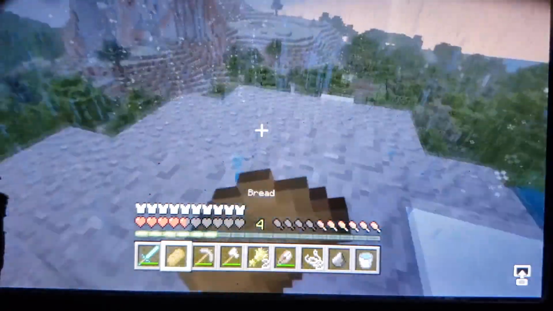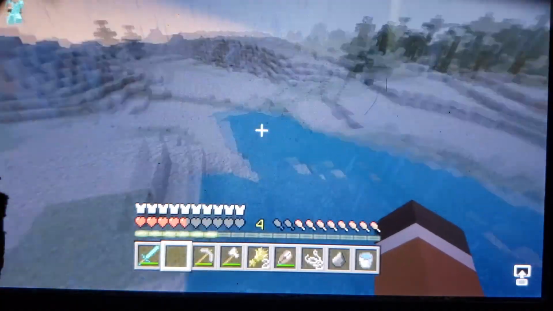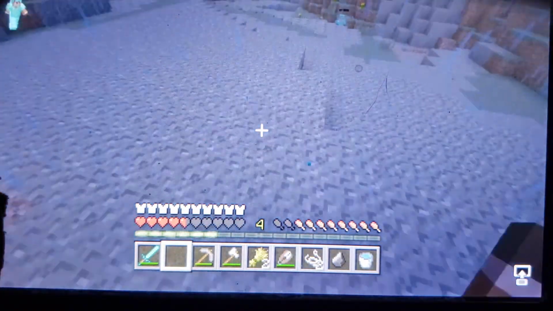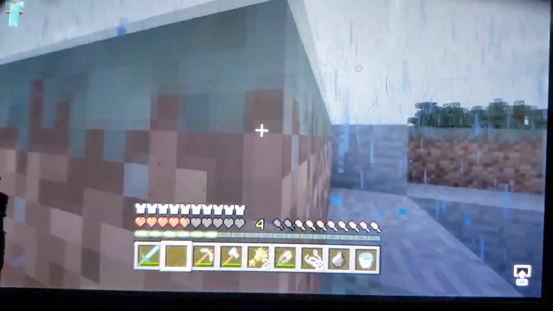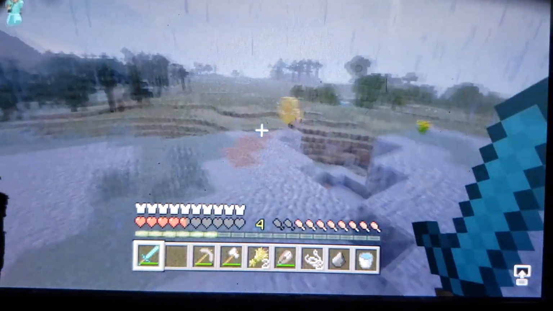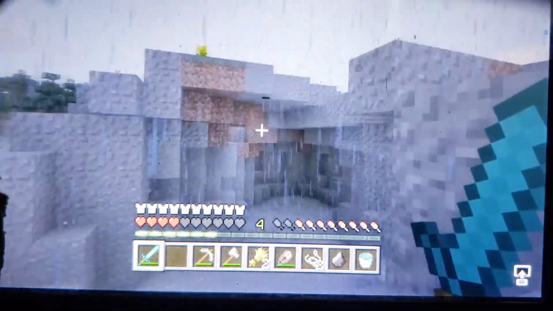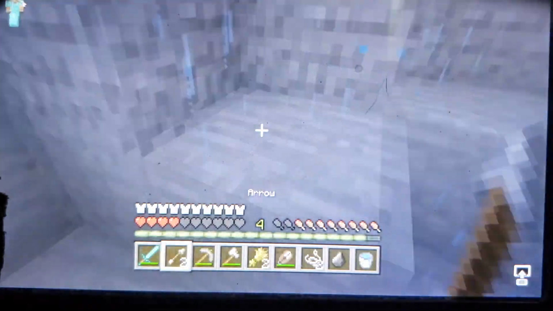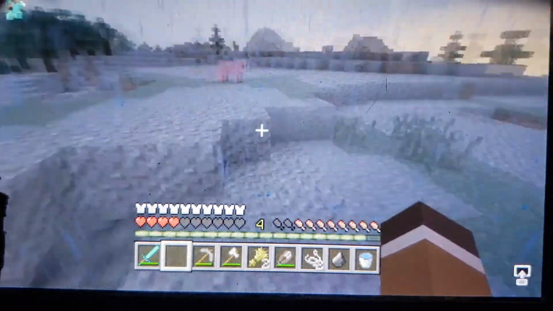Where's Mr. Enderman? Lag is crazy. There's a skeleton with golden armor, and yes, I'm going to go for it. Oh my gosh, it didn't even. Wait, it didn't drop the golden armor. All it dropped was arrows and a bone.